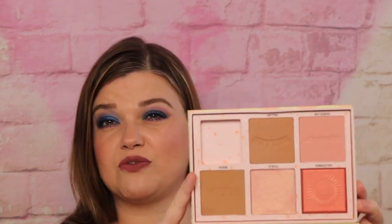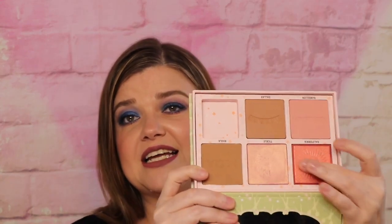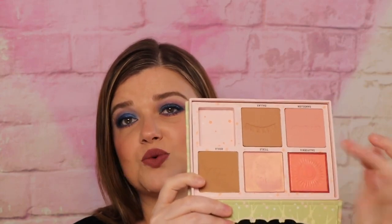The Dallas, which is this one right here, I rarely use. It's just not for me and my skin tone very much as a blush. Sometimes I will mix it with the Hoola as a bronzer. This is Tickle. This is actually a really pretty highlight. It looks like this. It's very shimmery. And then California is honestly just a really pretty glowy blush. It can be as intense or as light as you like it. And then this is Dandelion. I actually have Dandelion in a sample as well, and it really is just a sweet pink summery vibe.